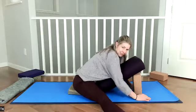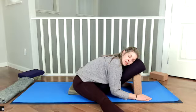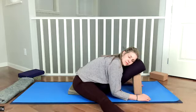Okay, a few different ways to come into dragonfly. Finding what you would like to do for yourself. Knees could always be bent. And breathe.